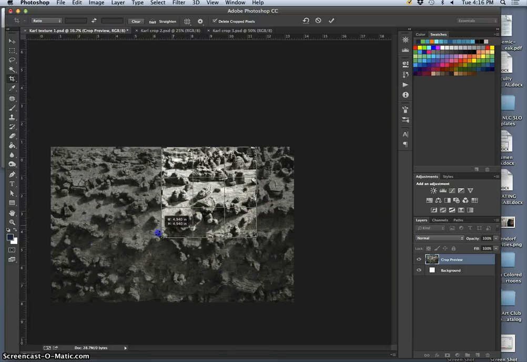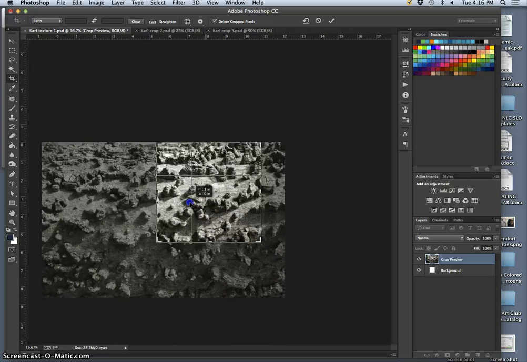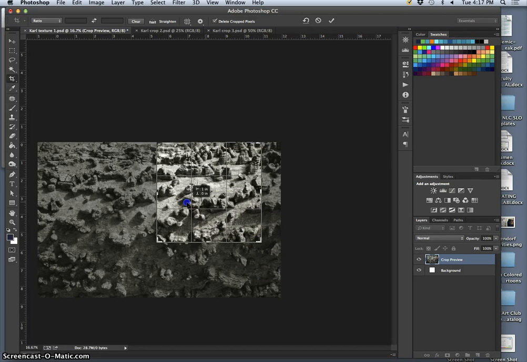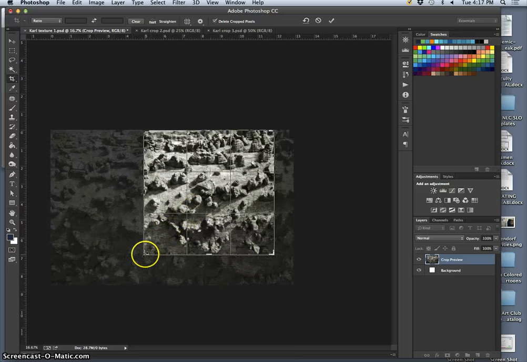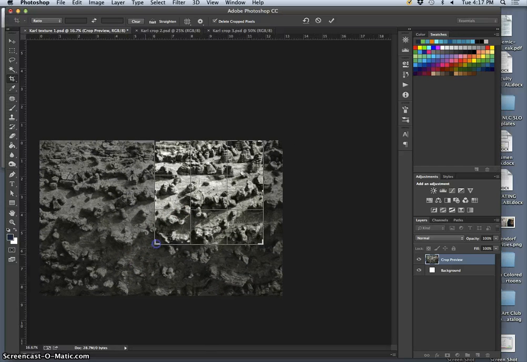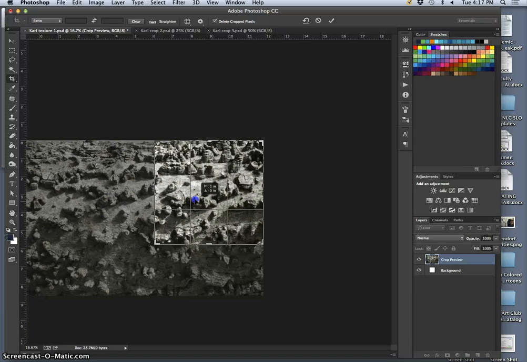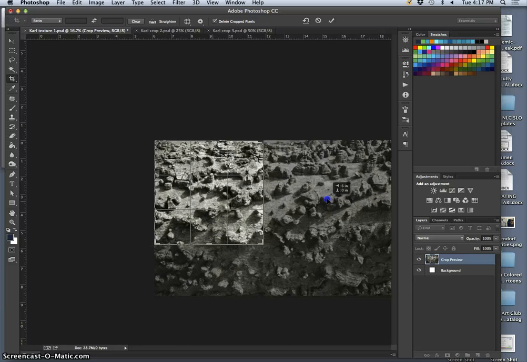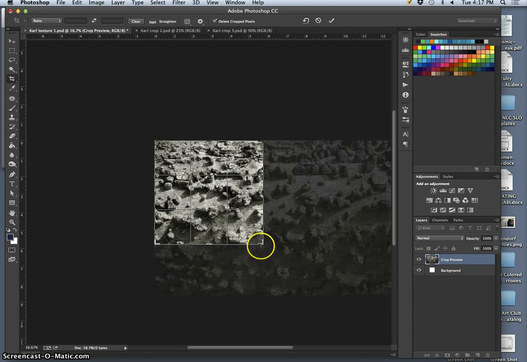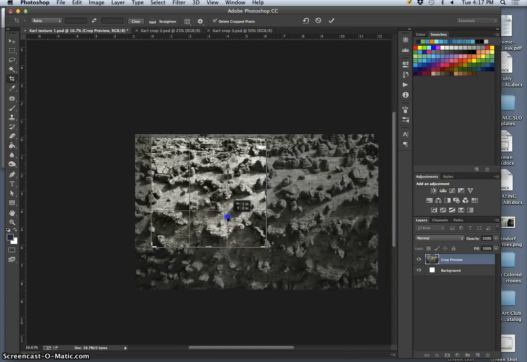Holding down shift to make it bigger or smaller as I want. Oh, it's so tough to find ones I'm happy with.